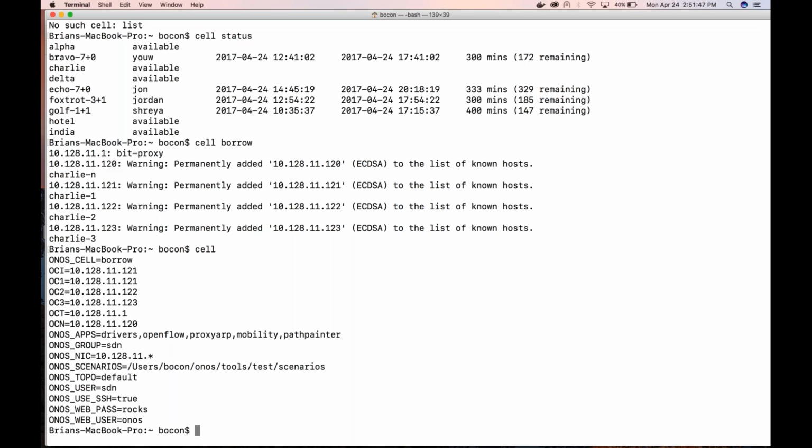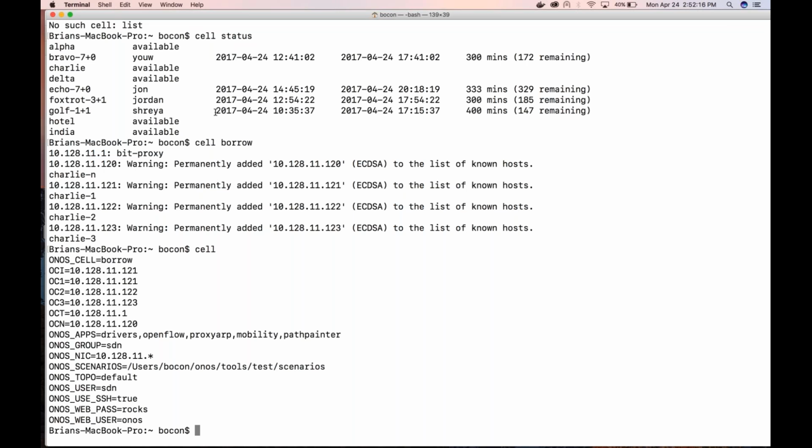And so we have this concept of a test cell, which is basically some containers on some shared infrastructure. A cell is a collection of containers that together form the resources required to deploy a cluster for testing.